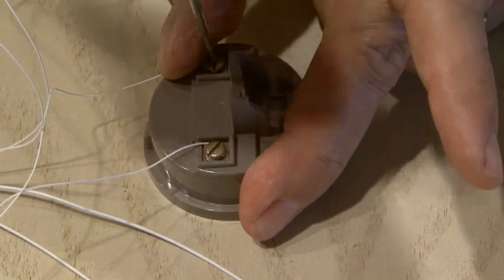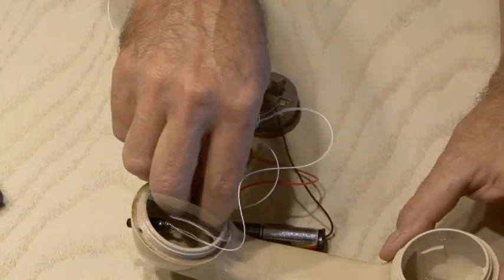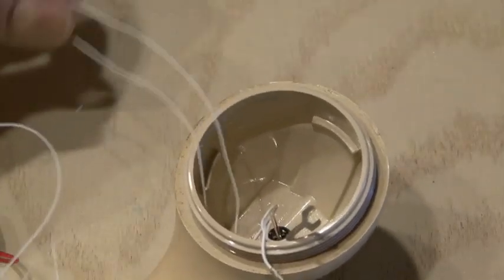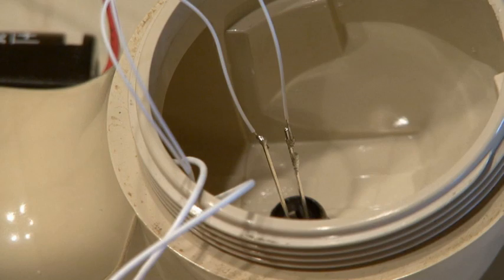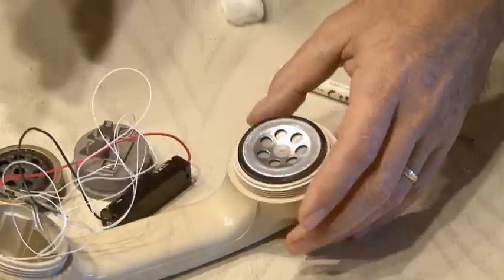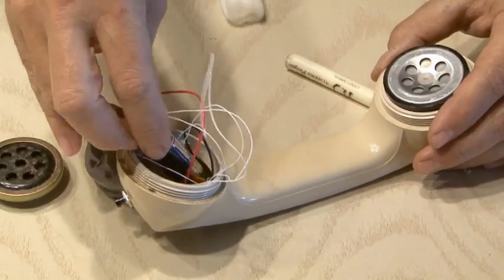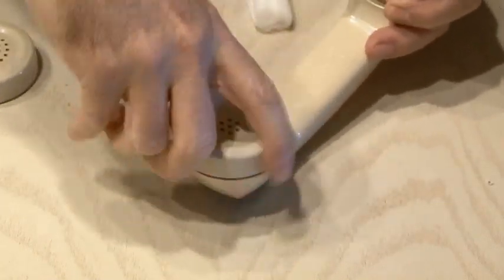Time to finish wiring everything up now. We'll run the two wires that are going to our microphone element housing, then feed the two wires through the handset that go to both the speaker and the new LED. Make the connections to the speaker and also solder the two wires to the LED. Then put the speaker in place, insert the circuit board into the handset followed by the AA battery and the wiring. Put the microphone back in place and screw on both caps.